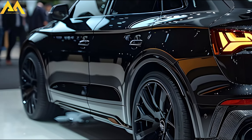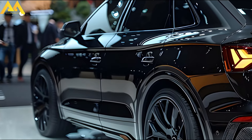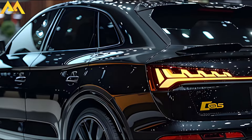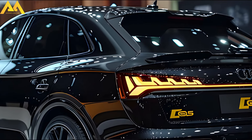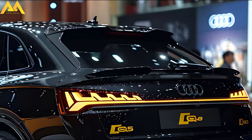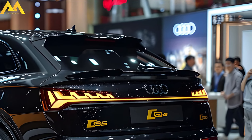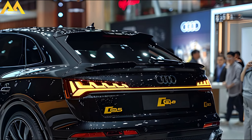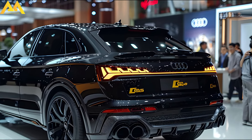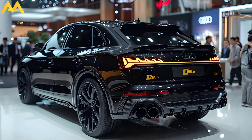With its subtle yet stylish design, Audi is keeping the Q5's formula straightforward in an attempt to draw people into its showrooms. The imposing new front end has a larger single-frame grille, robust vertical side intakes on either side, and LED headlamps with a wedge effect — there are no strange-looking separate headlights here. With its sharper roofline and sporty sheet metal surfaces, the side profile has a really appealing appearance. The A6 e-tron series concept car served as a major source of inspiration for the lower door shells and paneling.